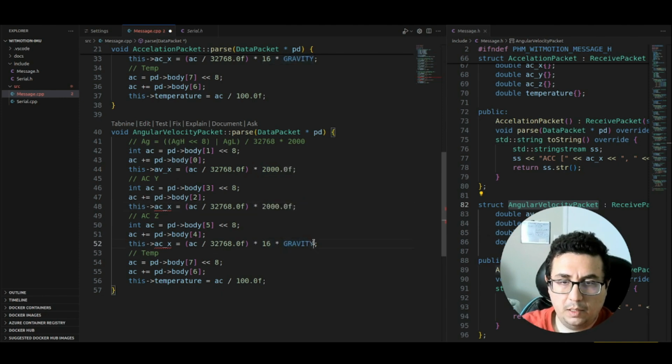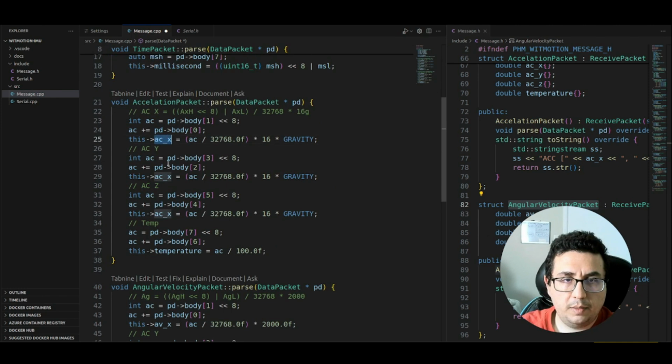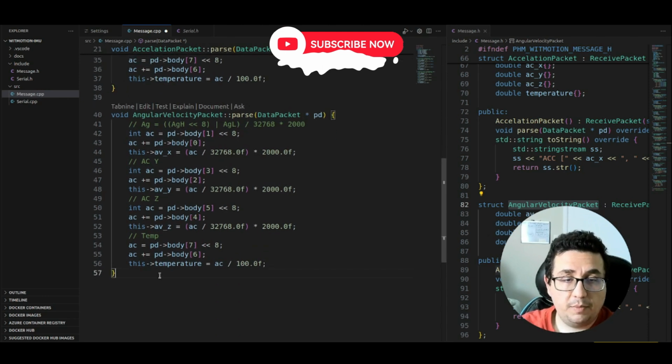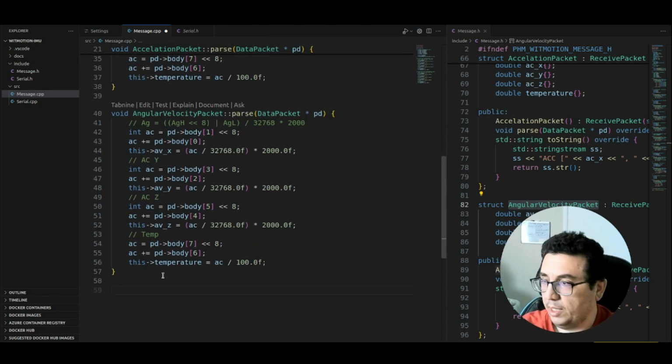Same thing here, the same thing here. AVY, AVZ. So what I saw here is that there is something that I did wrong. That's why copy and pasting sometimes makes your life miserable, because if you don't copy paste properly and you do it in a hurry, it can cause a lot of problems down the road.